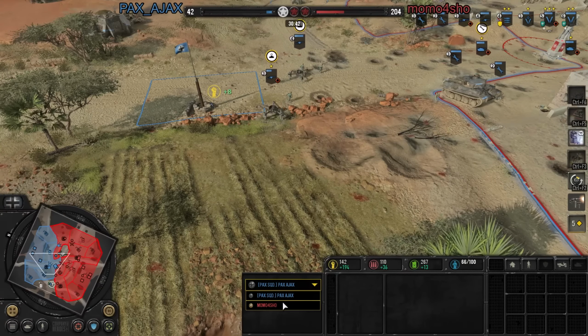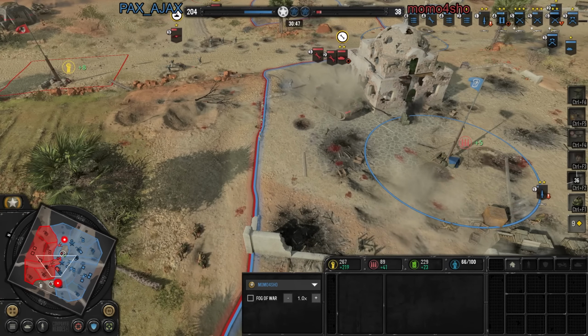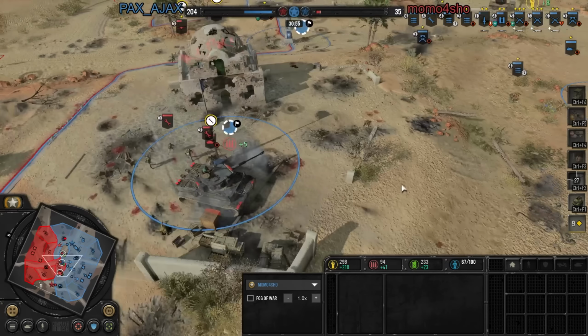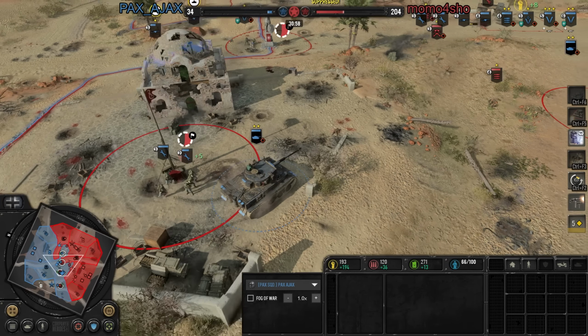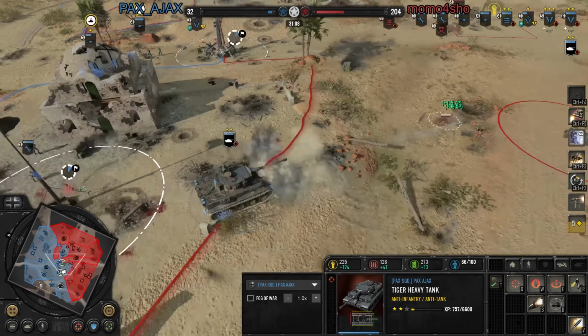Enemy down to 50 points. Momo has suffered quite a few losses. His population down to 66 all of a sudden. A victory point is under attack. We must act. Did lose 2 team weapons, the AT gun and the mortar. Tiger's just smashing its way through. 28-30 kills now. Real turning point for Pax.